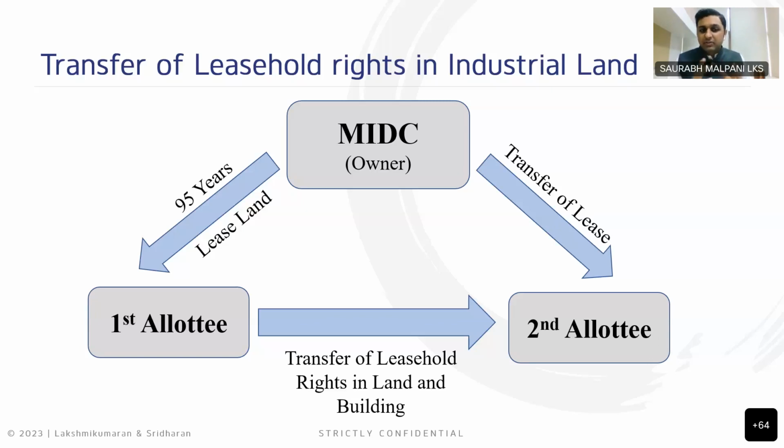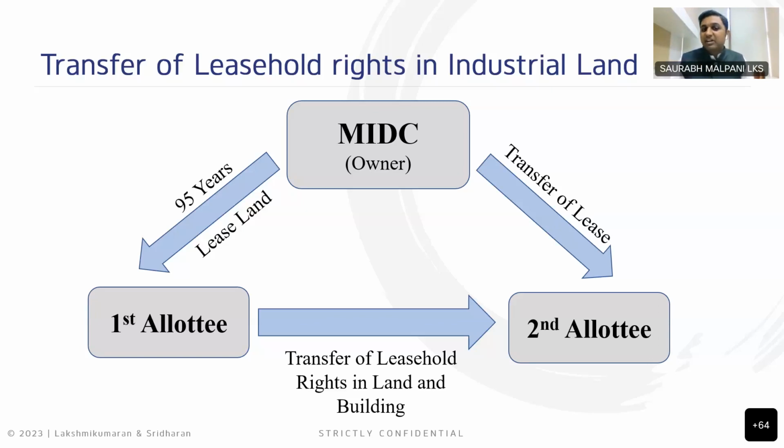Now there is a surrender of rights by the first allottee. The question is whether this can be treated as a service from the first allottee to the second allottee, the transfer of these leasehold rights, and whether the amount received by the first allottee is linked to that transfer of leasehold rights. So this is an area which is coming up.